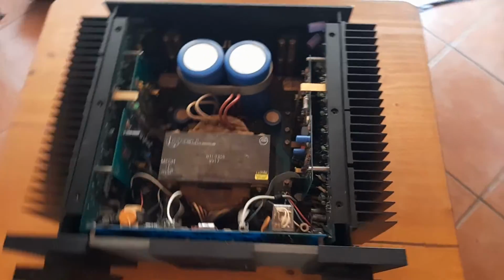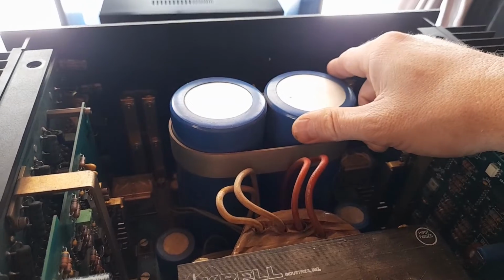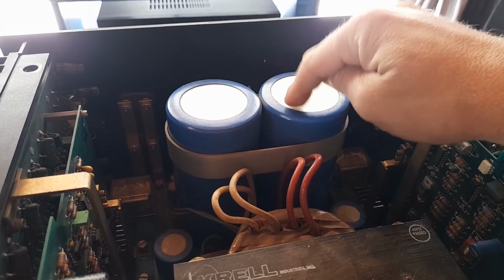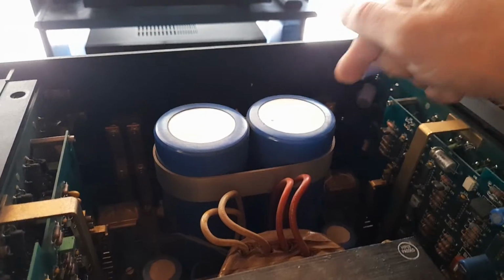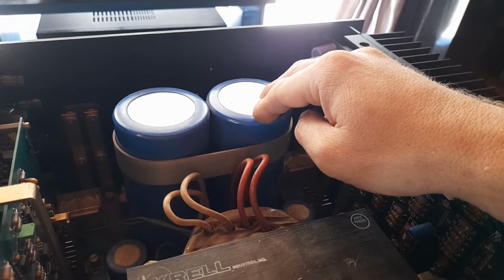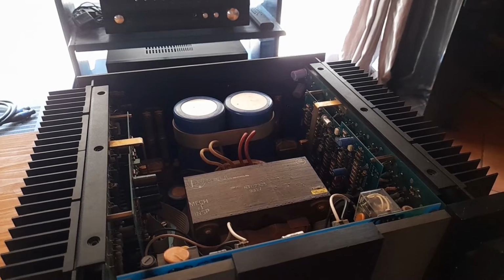And one last word on large capacitors like these. In my electronics journeys, I've come to learn that sometimes these capacitors have a much longer lifespan than a small capacitor, because obviously you're sitting with a much bigger bulk here. But yeah, that's the end of this episode.